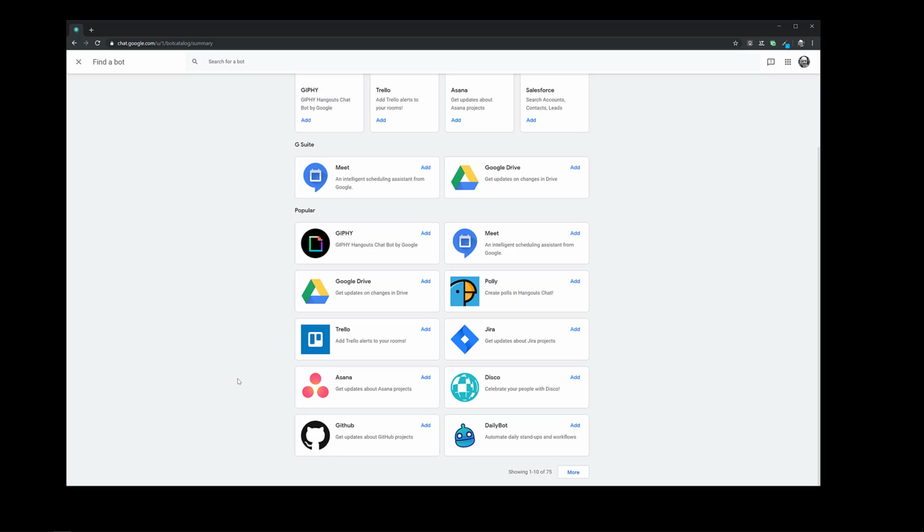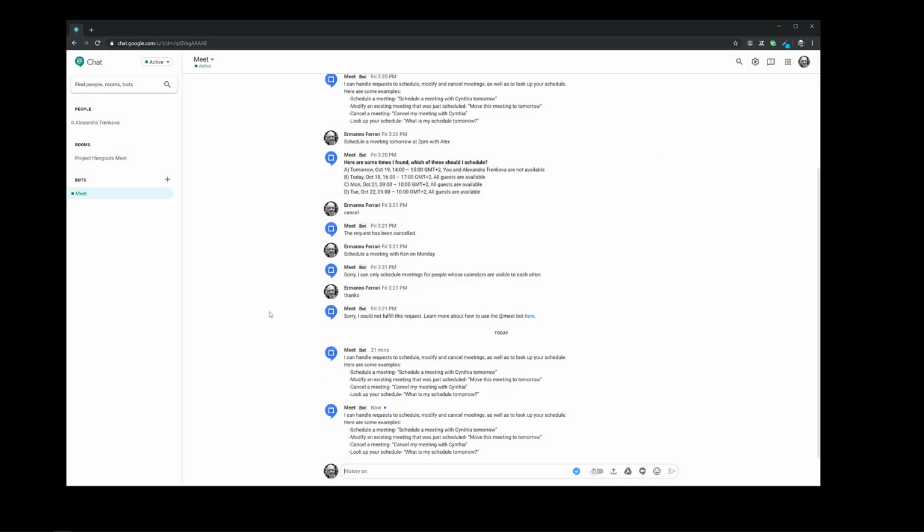And I'm going to select one of them just to explore it. So I'm going to click on this Meet bot here. I'll just click Add. And first I have the option to add it as a message. That means it will be added in the bots list on the left side of the chat window, or I can add it to a room, which is what we saw before when we created that room in Hangouts Chat. In this case, I'm just gonna create a new message with this bot. So I'm just gonna click on that and it takes a moment.